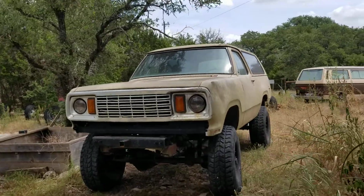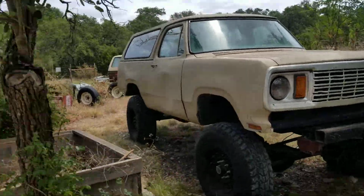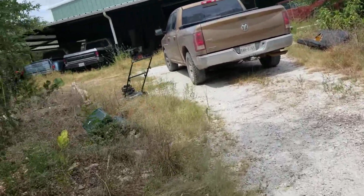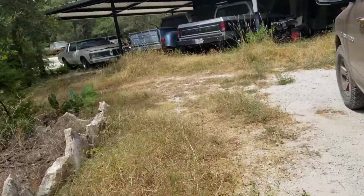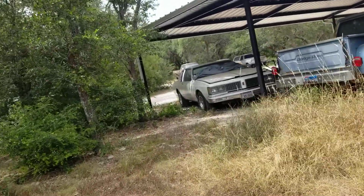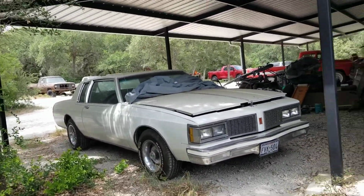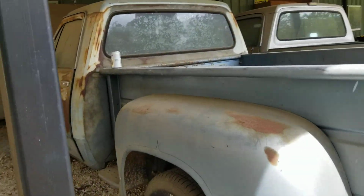Here's Eric's. Put the Cummins in it. Pretty sweet. 78, I guess. We got Eric's new Hemi. Newer Hemi. What else we got over here? Come back around. We got Noah's grandma's, I forget what year it is, 80, I don't know, 83 Olds. It's got old school, I think Phytech fuel injection or something on it, but they're gonna put a 403 on it. I'm not sure what kind of injection they're gonna put on that one.